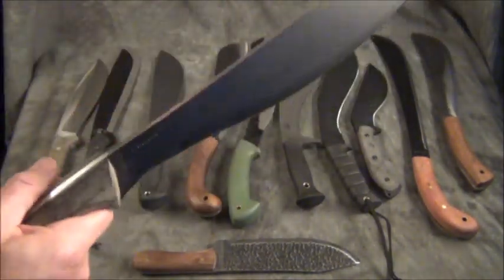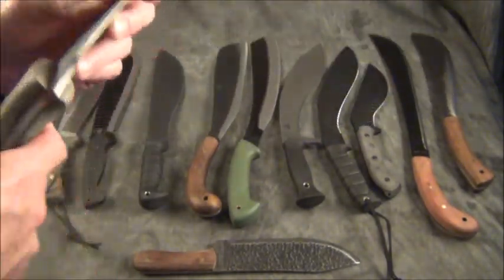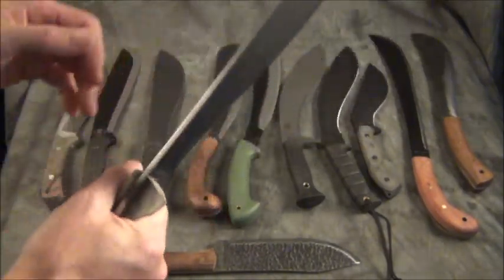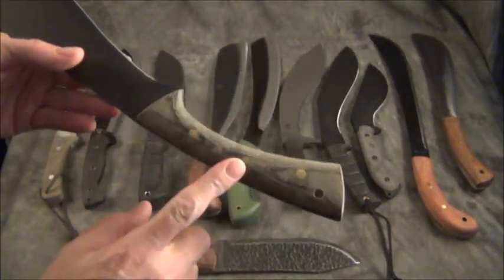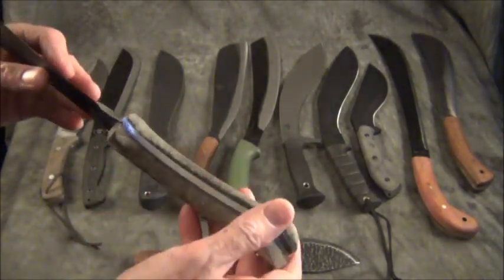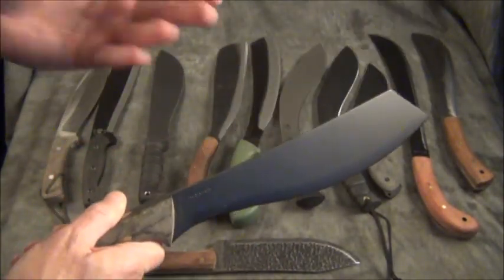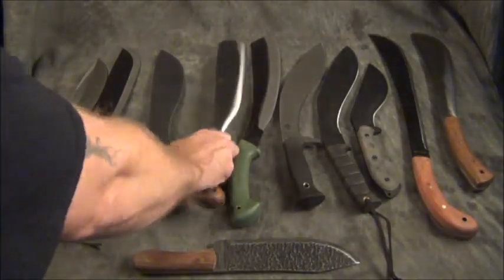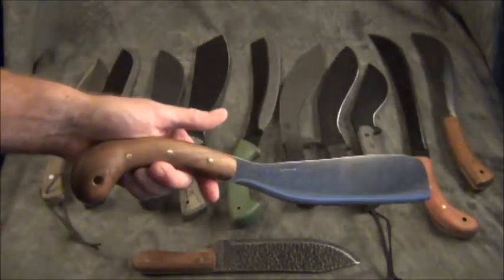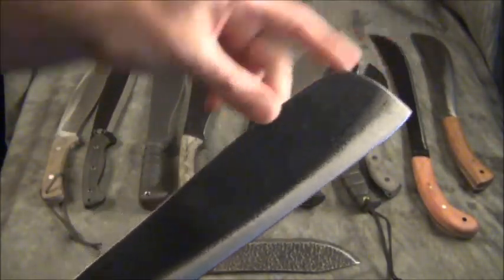I think this one is called the Warlock, and I think it's a fancy design made by Condor. Condor always comes with a nice leather sheath, and it's a good blade, but it is heavy. This happened to come with, I think, yeah, this is micarta. So the micarta in it is a little bit different. It's a little bit more expensive than the traditional one. Now the traditional one looks something like this. This is what's called a village parang. Very simple. Again, you can see the sheep's foot design.